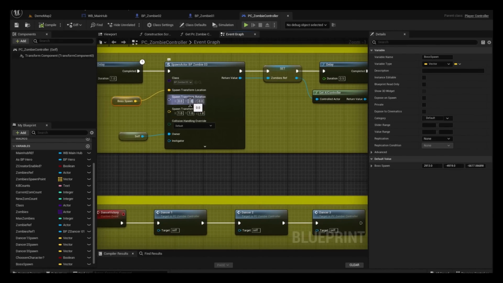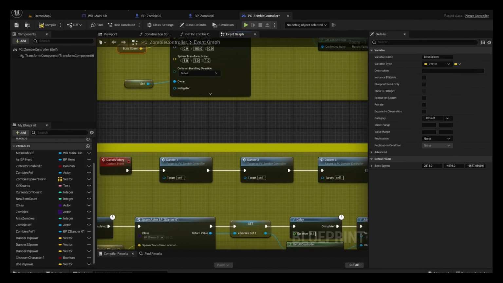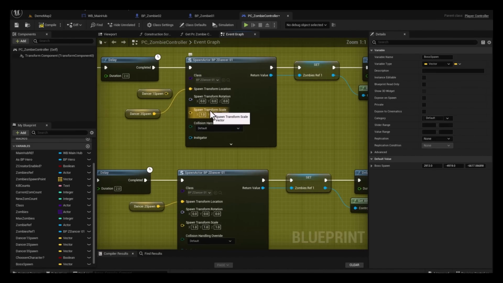Another thing for the boss spawn and the dancers, we're going to go to them next. This middle spawn part here, you want to do 180 because when it defaults in the rotation of the world, it's going to have the characters facing a certain way. And this particular map, it's got it facing away from us. So if we do 180 in the middle one on the spawn transform, that'll fix that. And we can do that for the others.